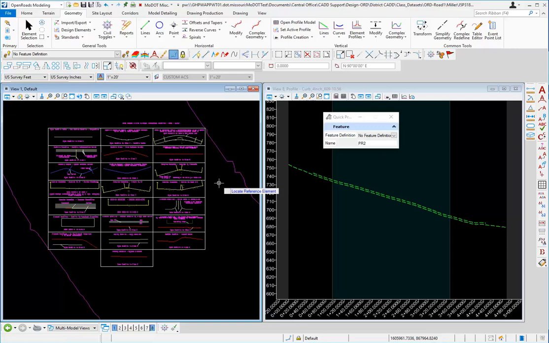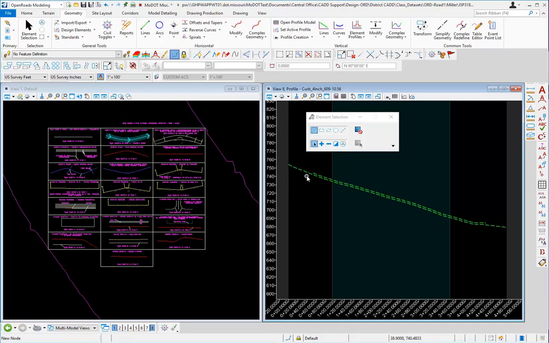So I will right click. And it doesn't really look like it did anything, but if you hit F4 and come into the profile window, if you hover over the one that represents the existing ground, you'll see that there's a PR2 there. If you right click over the top of that PR2, it's going to select the other profile, which is the one that's unnamed, the existing ground. Okay, so that PR2 places it right over the top of that other element. What's good about that is if you change out the existing ground, you'll have this profile in here the whole time, whether or not you have an existing active ground or not. Okay, that's the two tools we're going to look at in this particular video.